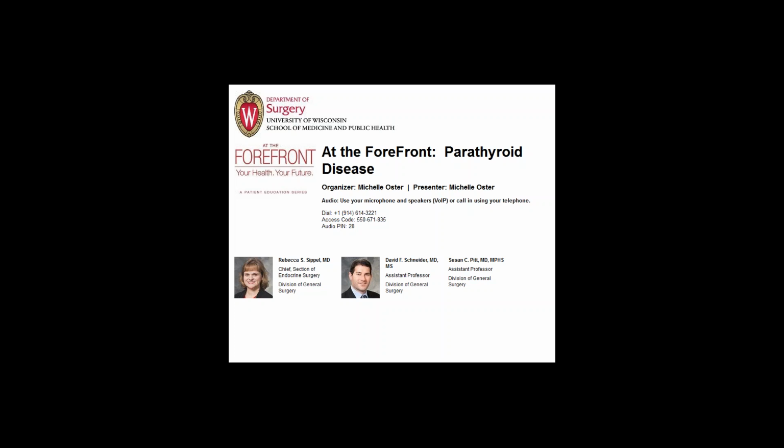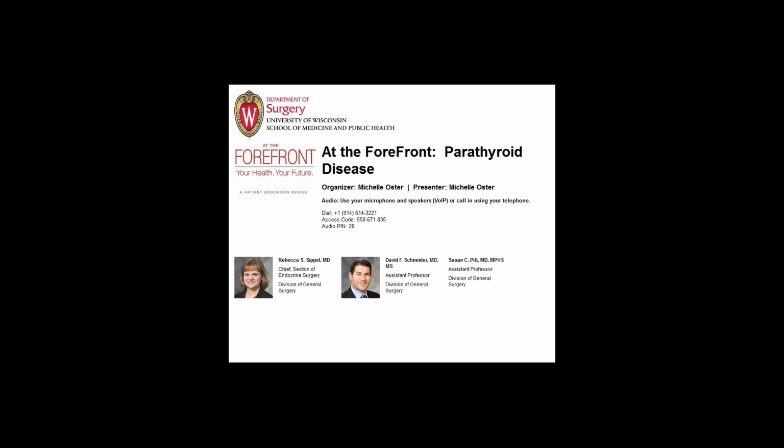In addition, surgeon-performed ultrasound has become very popular in the past 10 years. And this is really because it's almost like an extension of our physical exam. The radiologist may intermittently do ultrasounds to localize parathyroids, but if this is something that we're doing all the time, every week, it really helps us. We know exactly where they are because we're doing the surgeries, or where they tend to be. And using combinations of these techniques has really helped us localize parathyroids prior to surgery.